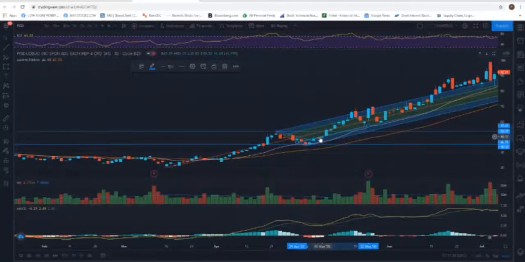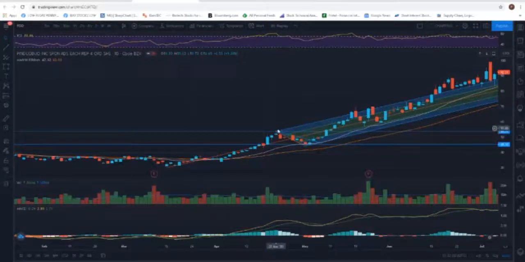And look, there's another day. It fails to reject the price, and there's a third day. What happens on the fourth day is very interesting, which is where you capture the breakout. Look at the volume right here, and look at this candle. Everybody recognizes this candle? This is the bullish engulfing, right? The closing price of the candle closes above the resistance. So we broke resistance and we broke these levels of the Pitchfork, which was, as you can see, an area of resistance.